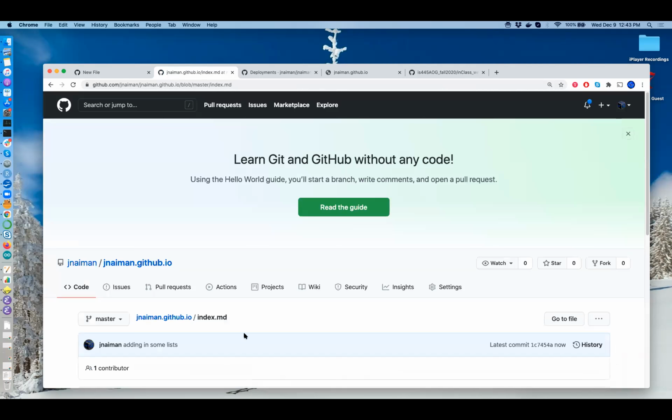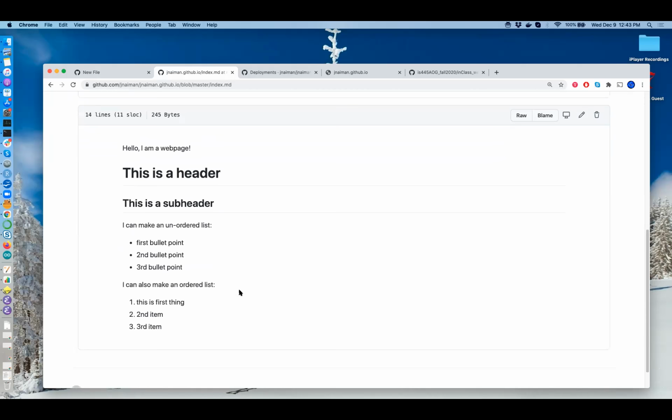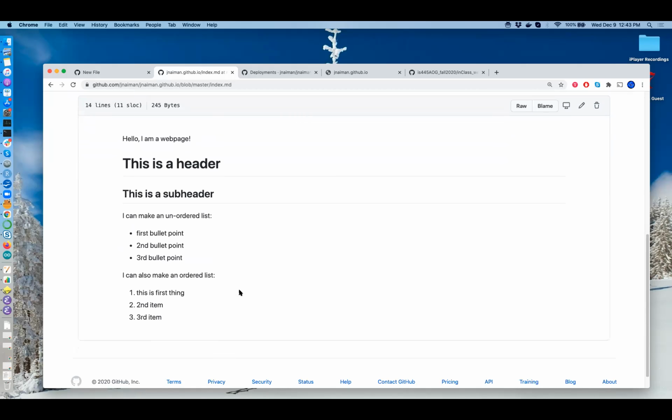And so now we can see our changes in 2 places. Here is my updated preview of my page. This is my GitHub repository. This hasn't been pushed yet, or I haven't checked at any rate to my actual published web page. So here we can see that 1 dot compiled into 1, 2, 3 for us. So that's kind of nice.